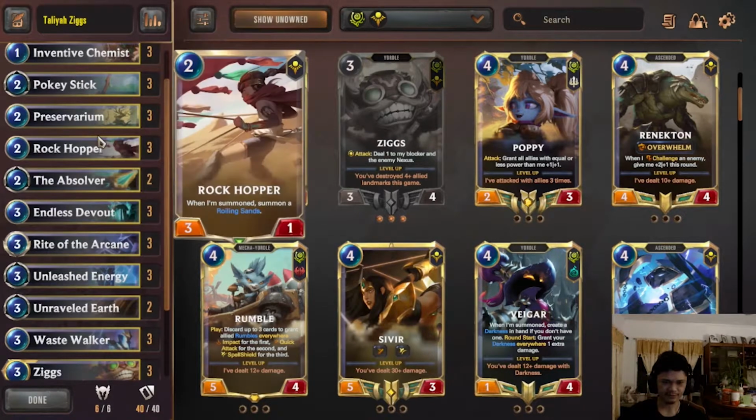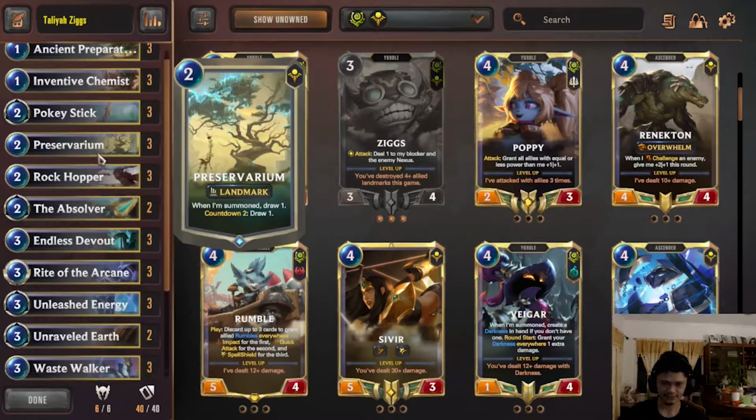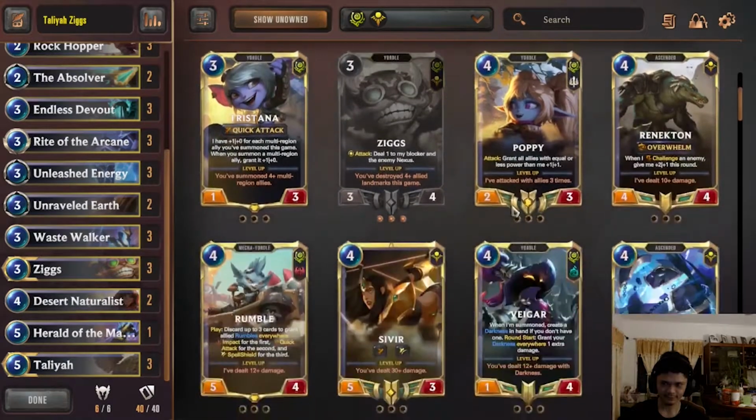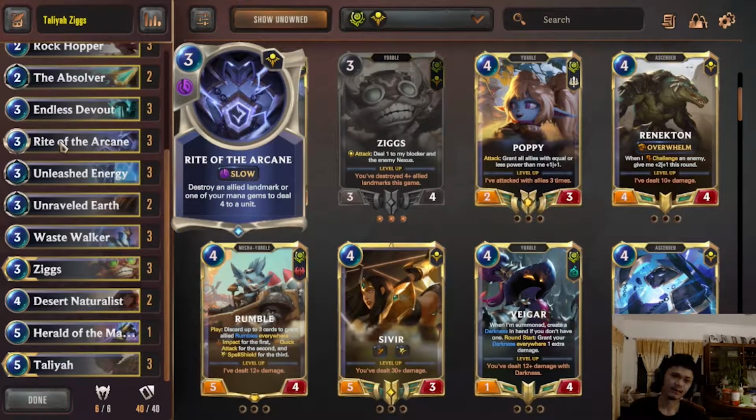Preservarium, keep in slower matchups. Do not keep that in fast matchups. So if you need the extra card draw, just keep it. And this if you feel like you need the removal for something, like a Poppy, for example. Poppy's a pretty good example, but not really played that much. Against an Ahri, they're probably going to recall or Twin the Ahri, but you can try to remove it, I guess.